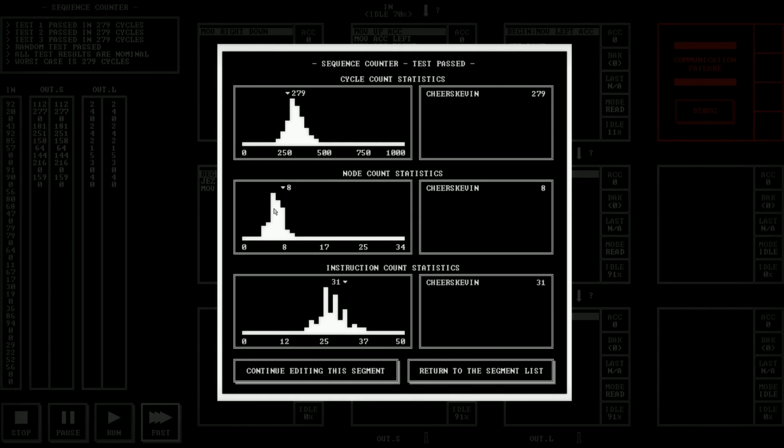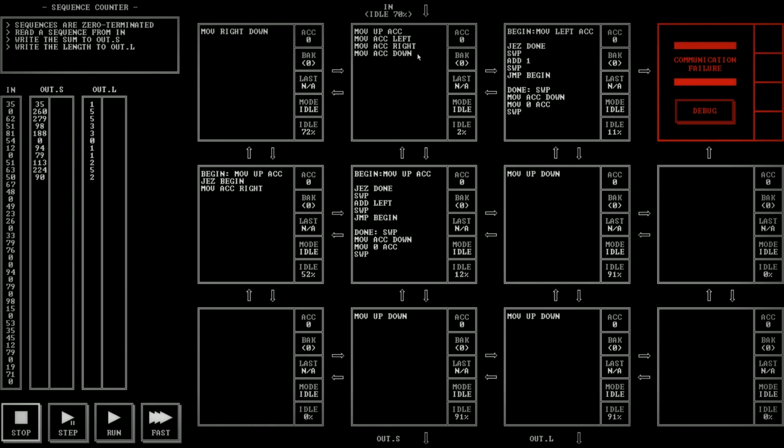Now, we are using more nodes than some people have. We're on the low end of cycle count, though. That's pretty good. We have more instructions than most people. I suspect that what most people probably did is they just ended up moving the accumulator down twice, and then... Yeah, instead of getting it from the left, we could say, hey, if it's a 0, then discard it. Otherwise, use it. But this way we don't have to worry about it. This box's job is just to filter out the zeros. And this box is calculating. Oh, man, we are getting crazy with all of this stuff.